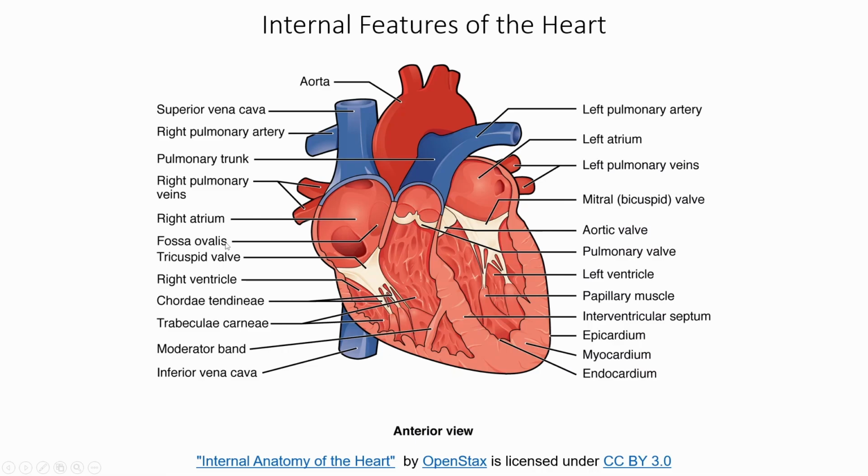This is a leftover of the foramen ovale that you have when you are a baby, when you're in the womb. But it closes up and leaves behind this little tiny divot, this little valley. In most people, this fully closes. It can occasionally not fully close, and we'll look at that later.